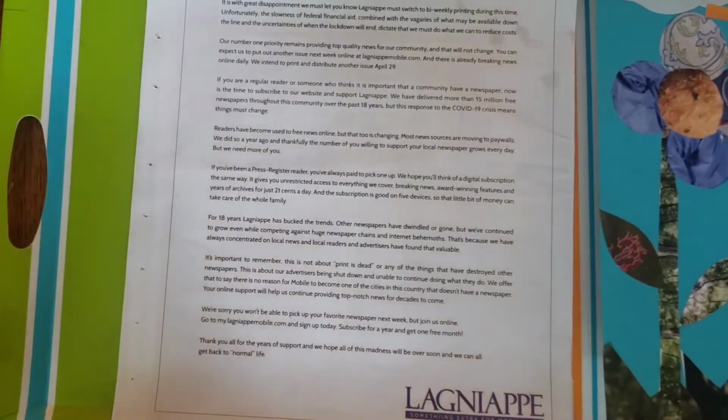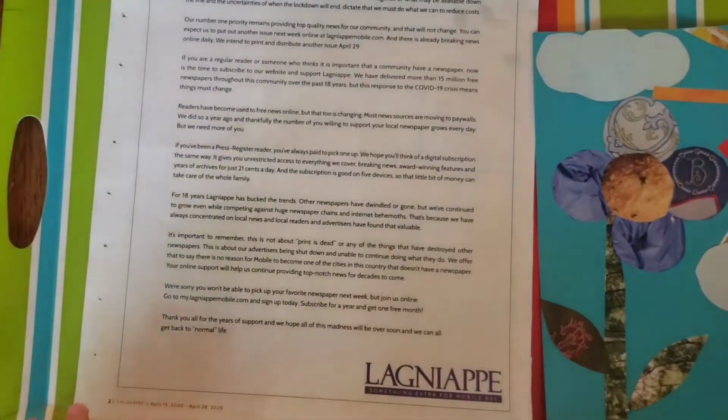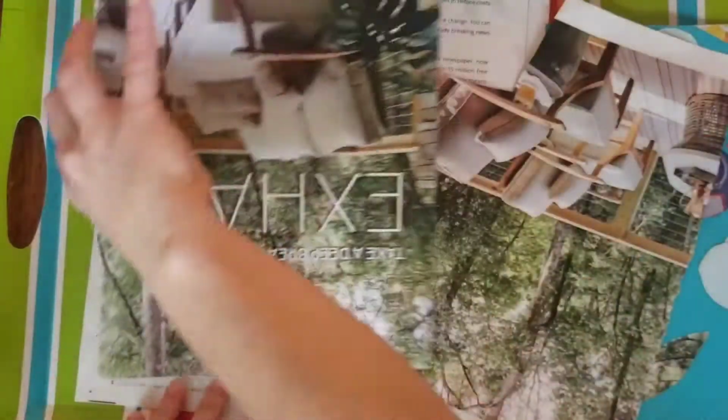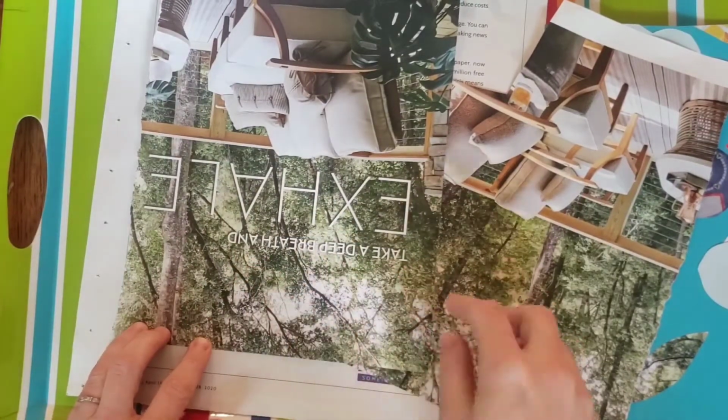I'm going to start by finding something that looks like it could be grass. So I'll look around, and I went ahead and tore some of these out of a magazine. Now I think even though these were trees in the original picture, they would make really nice grass along the bottom of my page.